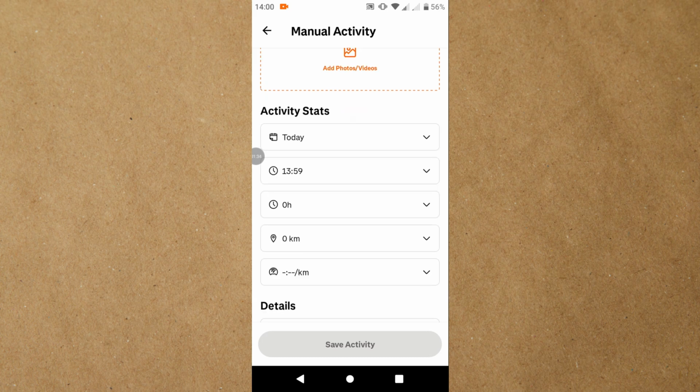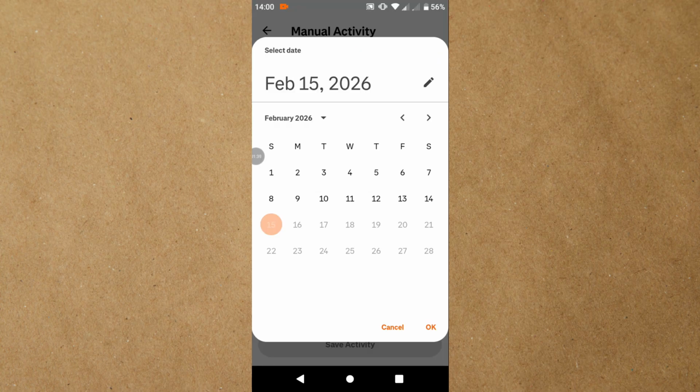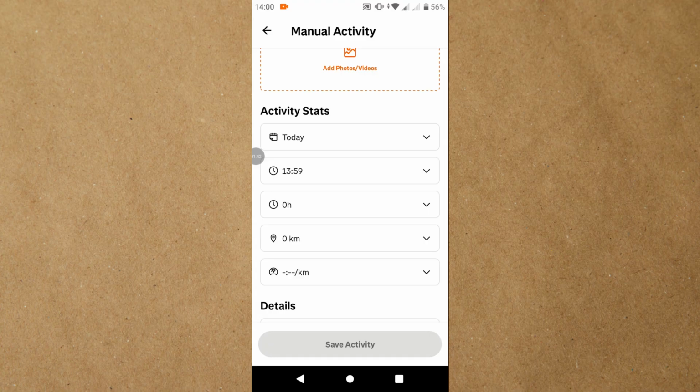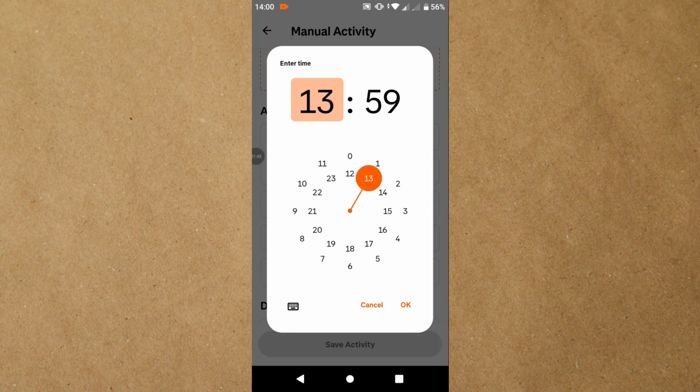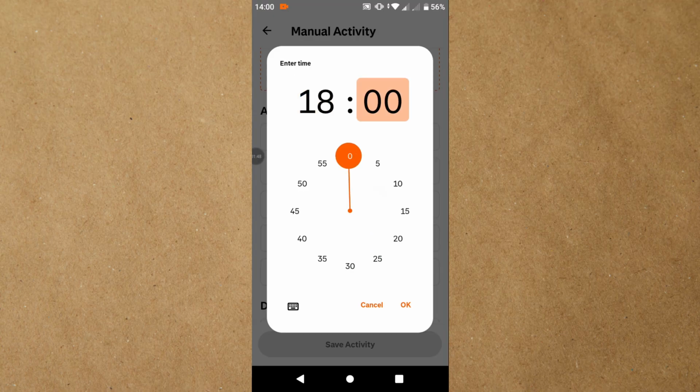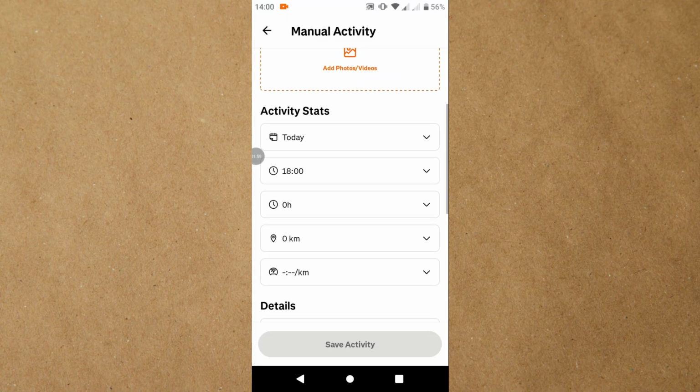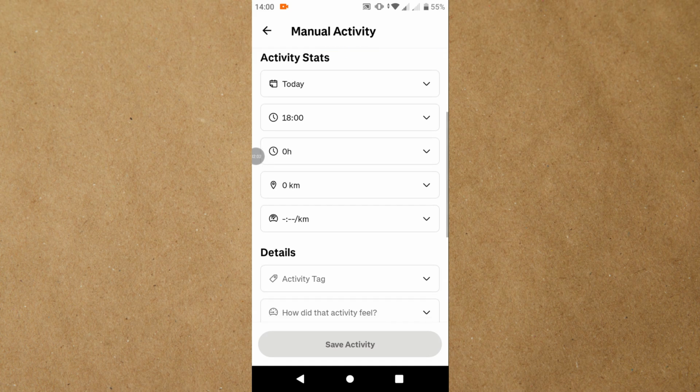And below guys, set your activity status, like today or tomorrow, and select one of these days in your calendar. And below also a time of the day. Simply tap into the given drop-down menu to select a time of the day. So let me set this run to 6 p.m. in the evening. If you're using, for example, European time formats, or if you're using American AM, PM, you can change that in your settings.